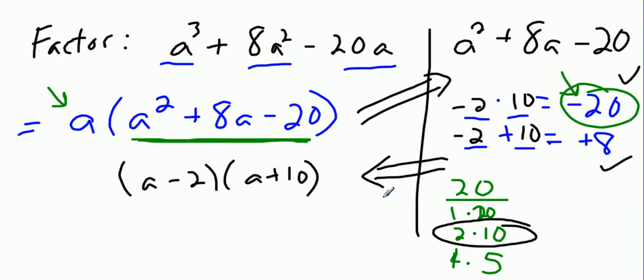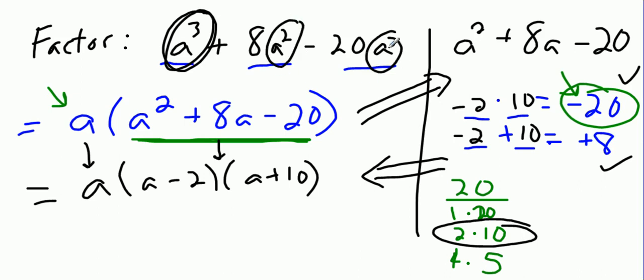Now the thing we have to remember is we did this part here that was underlined, but we can't forget that the original problem also had an a out front. If you don't bring the a down, you're never going to get back to this a cubed or this a squared or this 20a that we need. So we went off to the side so we could isolate the part we needed to, but we have to come back and put everything back in.